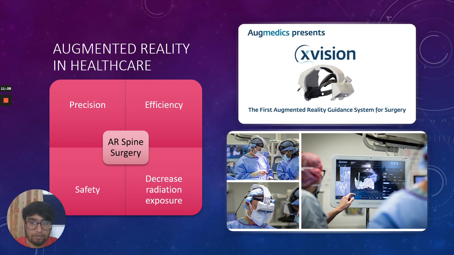In general, there is a decrease in radiation exposure, because earlier these surgeries were performed completely based on devices like X-rays, where the patient is highly exposed to radiation. But in this, there is no exposure to radiation, and surgeons can directly look into a person and perform surgery. This is a world-changing thing, and that is the major reason why I chose this topic.